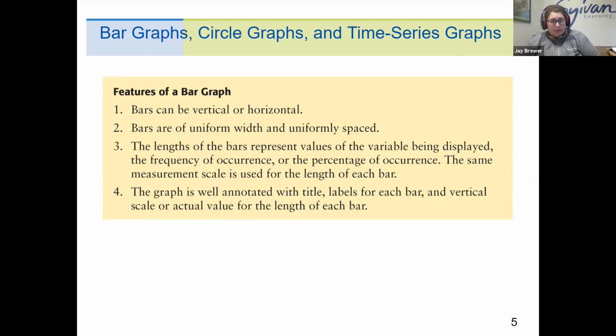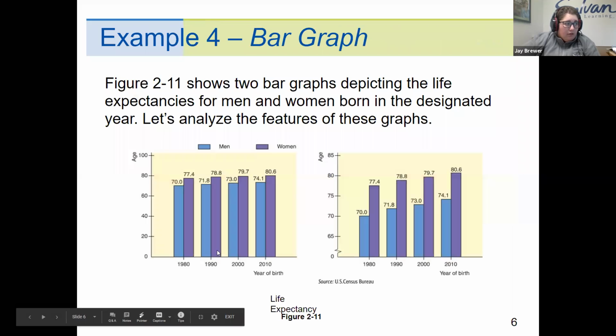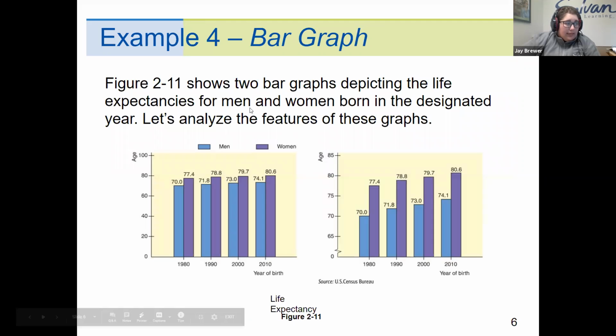It doesn't work like that. The graph is well annotated with title, labels for each bar, and vertical scale or actual value for the length of each bar. Okay. So take a look at this.